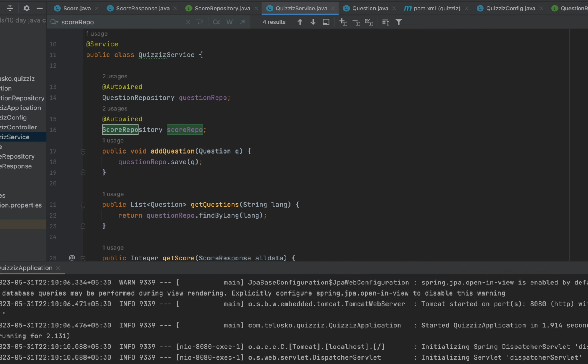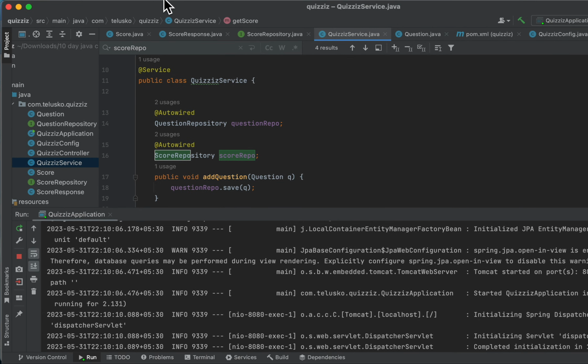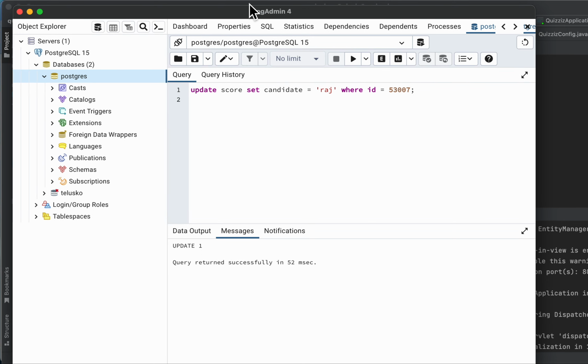I'll explain a little bit about how the code works. So, select star from question.